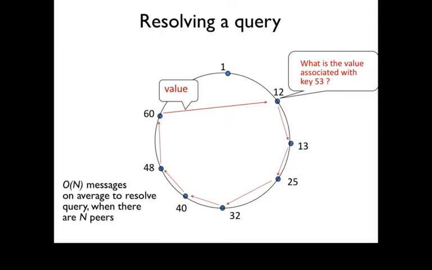Anyway, now if there are n peers involved in the circular ring, right? You need O of n messages to resolve the query in the worst case. It will work. This design satisfies all our assumptions. It's a distributed hash table. Not one node is responsible for storing the entire hash table, but every query still requires you to ask everybody, O of n in this case. So that's not really good. So how can we cut down this search space?